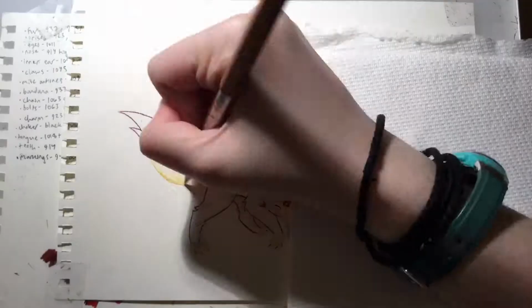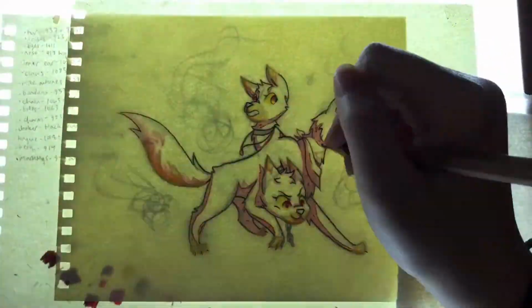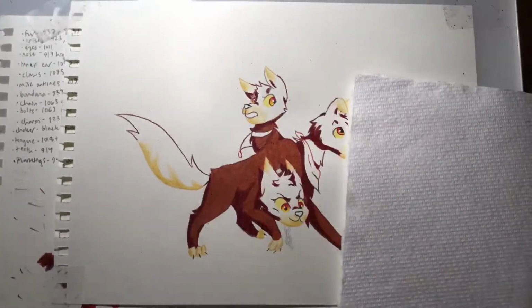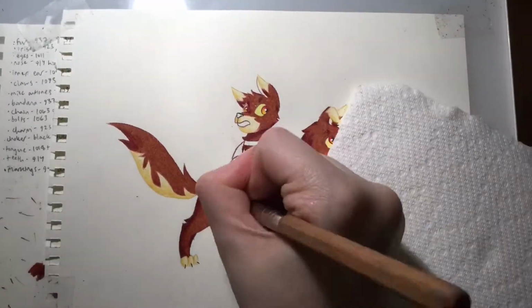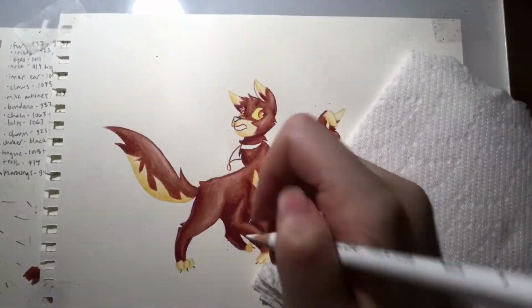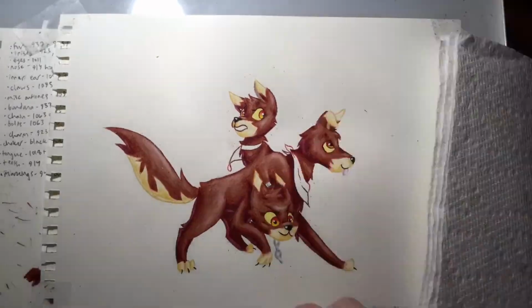And next, I color. Usually what I do is I have all the art supplies I need next to me, and I just randomly grab them without looking, and then I just use whatever supply I happen to grab, and I just keep doing that until the entire piece is filled in. It's kind of messy, but then again, all of this is.